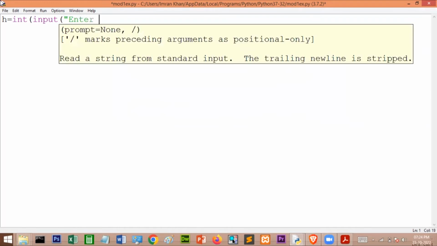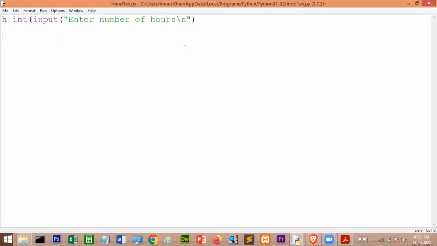I'll use H for hours. I'll convert this into integer. Input, enter number of hours. Okay, enter number of hours. I have stored that in H.